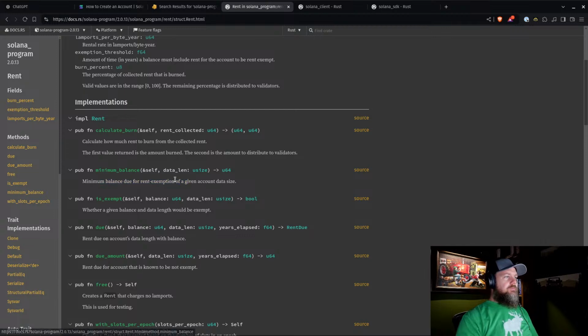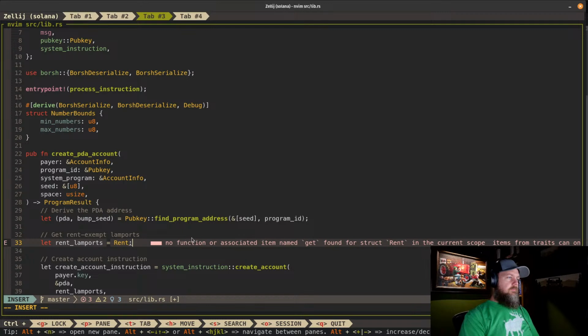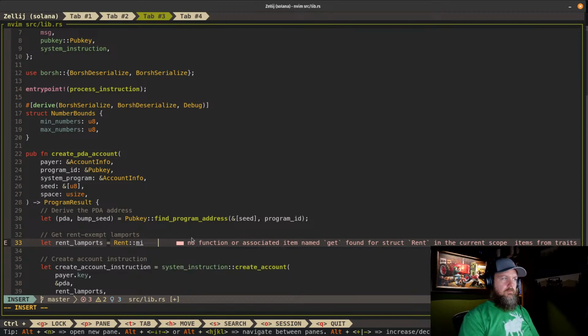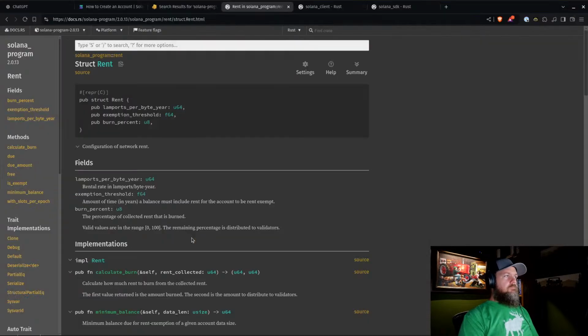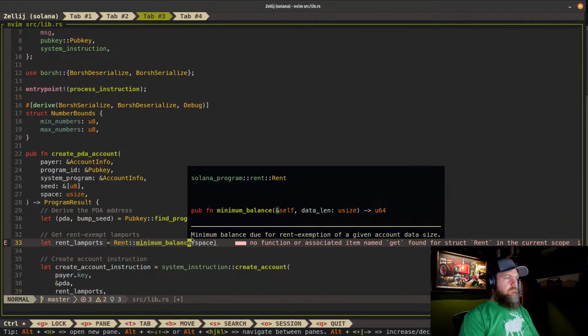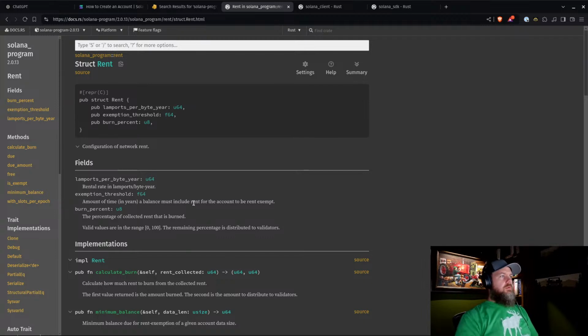Okay, minimum balance. Data length. Save fields.